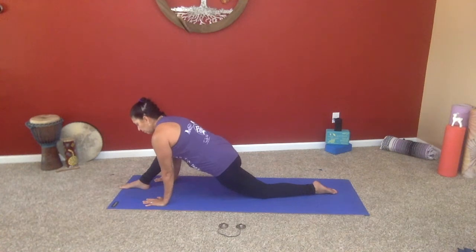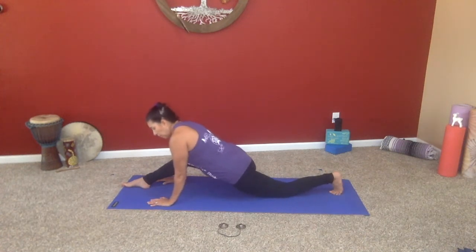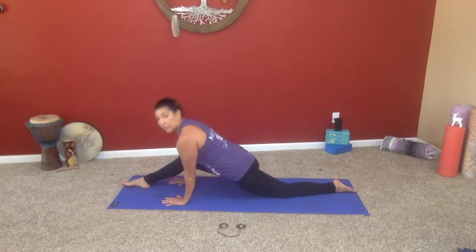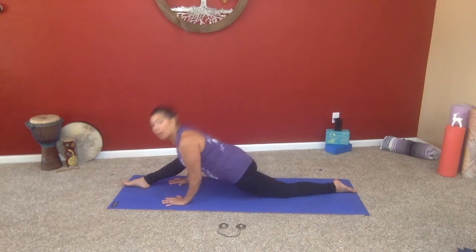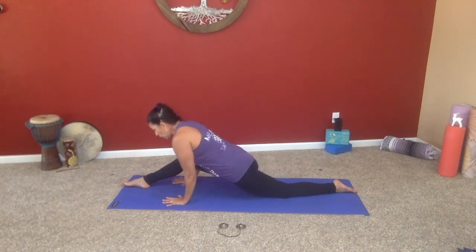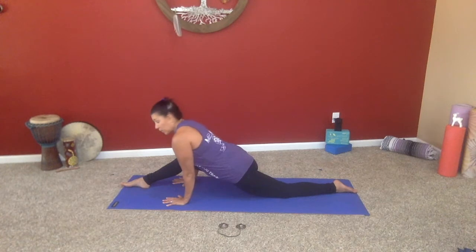You're going to take that back knee, walk it back a little bit more. And your arms, you're holding yourself up with your arms, so you don't have to drop all your body weight into these legs. That might be too deep of a stretch. So you use the strength of your arms to come out of that stretch a little bit, or bend the elbows and go deeper into the stretch if that's what your body is needing right now.